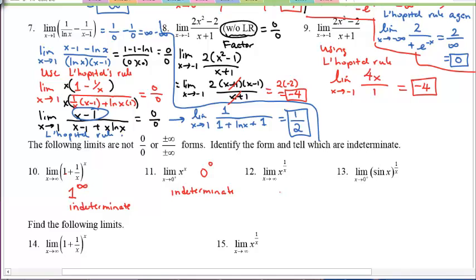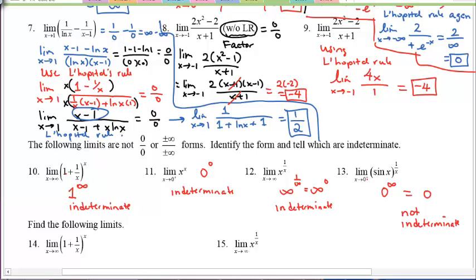For number 12, that's infinity to 1 over infinity. Well, that's just infinity to the power 0. Once again, not sure what dominates, so indeterminate as well. And then finally, for this one, sine of 0 is just 0. 1 over 0, and this is to the positive, that's infinity. This one, however, is not indeterminate because this actually does equal 0. 0 times 0 times 0 times 0 is still going to be 0. Not indeterminate.